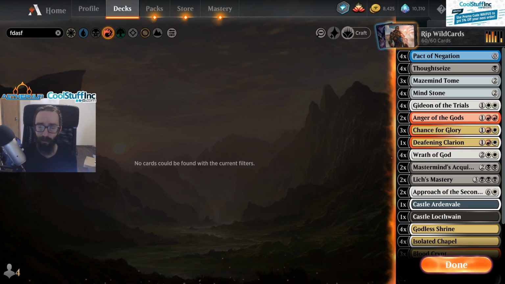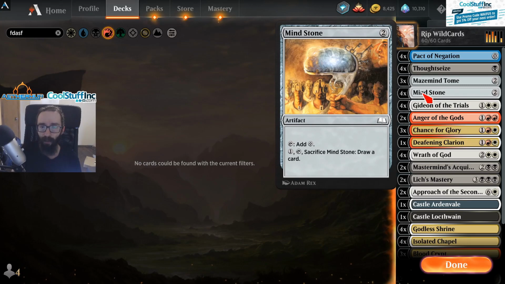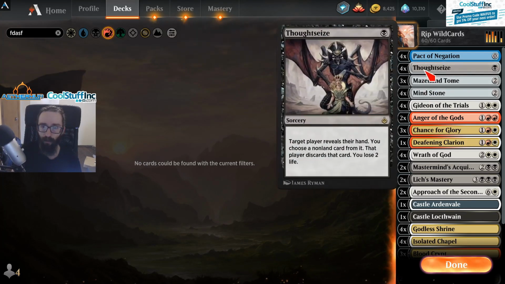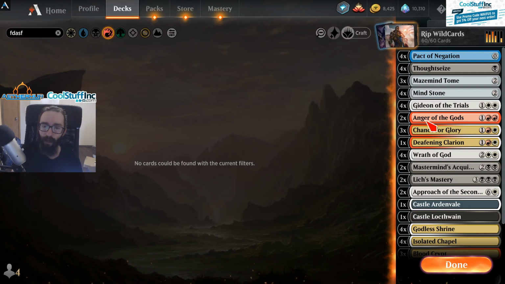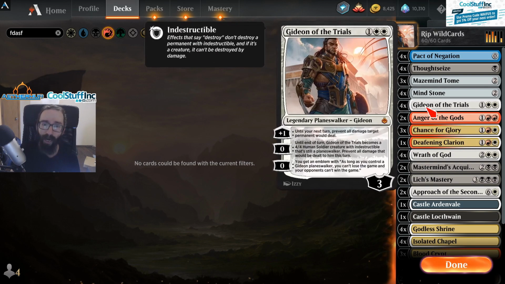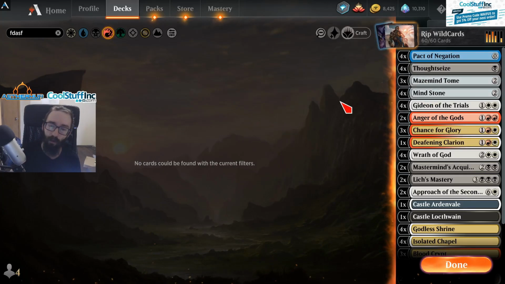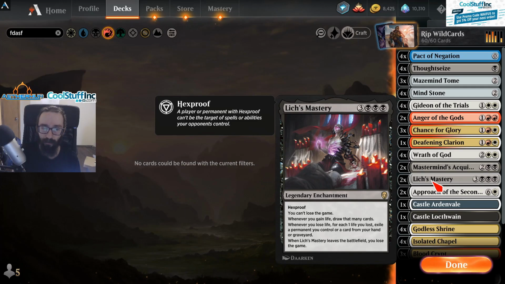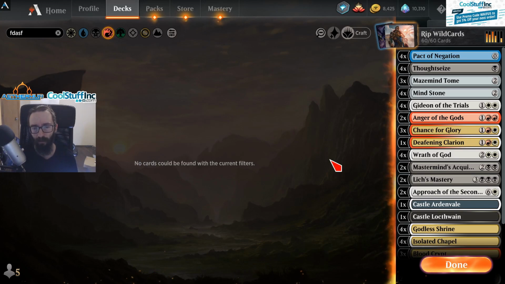All right. So let's just jump into how the deck functions, what you're looking for in your opening hand and such. So early game, you want to develop Thoughtseize and Maze Mines and Mind Stones. These are your most important cards to see in your hand for mulliganing. Are just these low drop cards, as well as like Gideon and maybe a sweeper. So like any type of sweeper, because aggro is pretty popular in best of one. So Wrath, Clarion, etc. Any of that plus a combination of these cards is a good hand. You don't want your Masterminds or your Lich's Mastery in your opening hand or approach, because they're very clunky, and if they get Thoughtseize, that hurts us a lot. Okay, so that's your mulligan strategy.